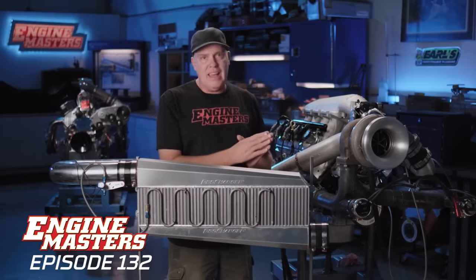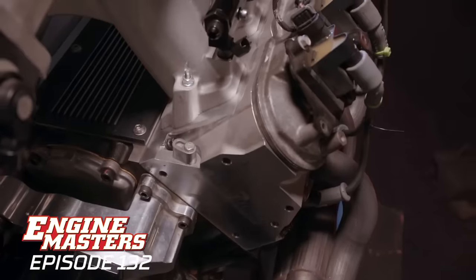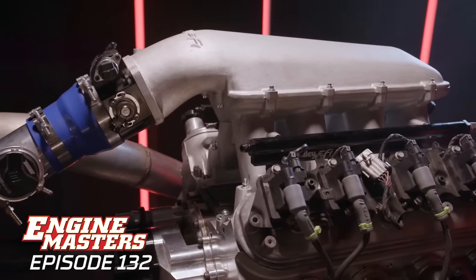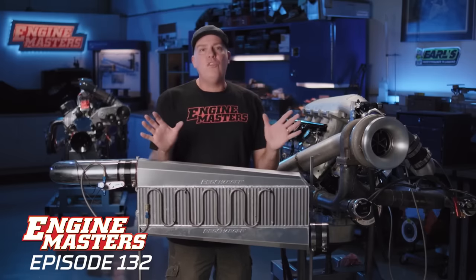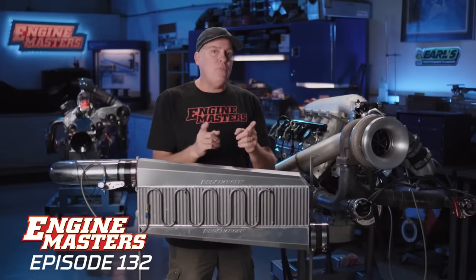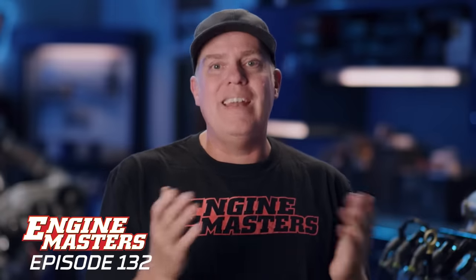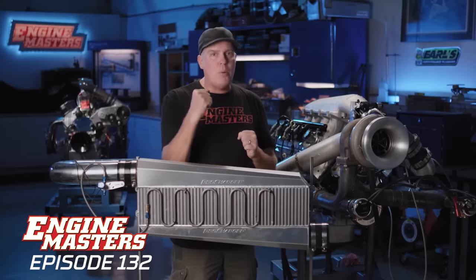Let me talk about the engine we're going to be testing today. Honestly, it's like a boilerplate LS these days — it's a turbo, 408 cubic inches, Blueprint Engines heads, 225-at-50 hydraulic roller camshaft, and a Holley high-ram. The thing about this combination is by the time we get it intercooled, we believe this is fully a 91-octane deal — you can drive it on the street. However, for safety, we will be running on Sunoco 110. This only has a 9.3-to-1 compression ratio, so that 91-octane claim is pretty realistic. Let me talk to the Steves — Brule and Dulcich — and then we're going to start to make turbo noise.